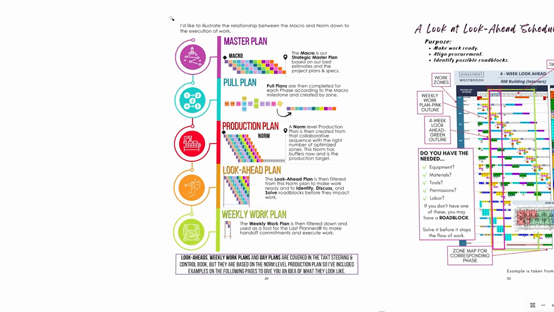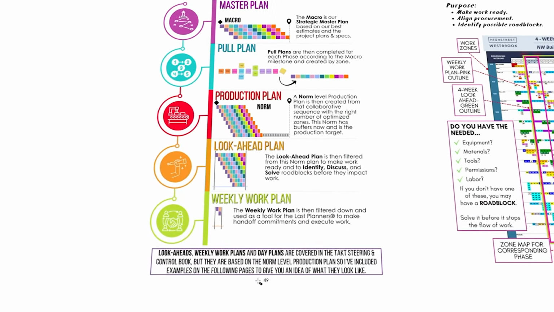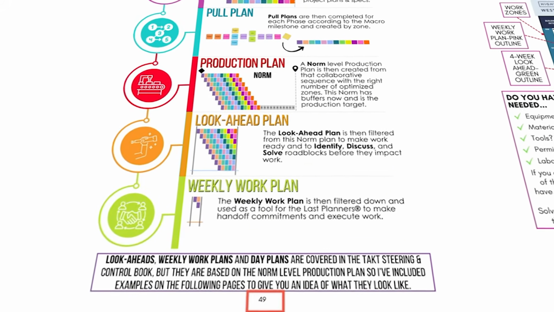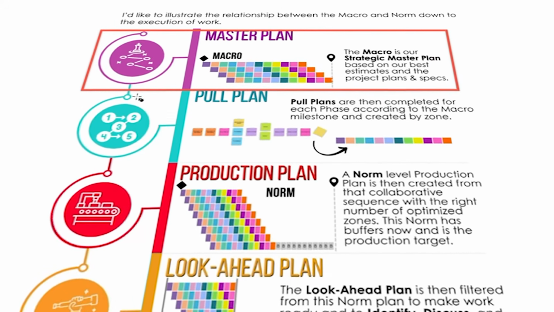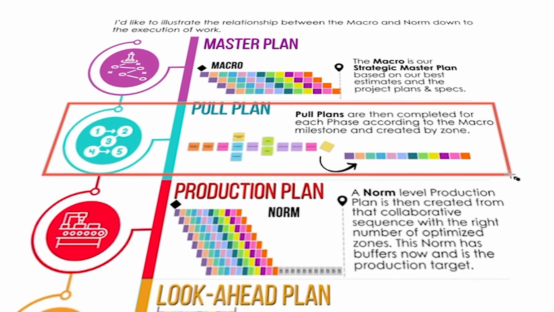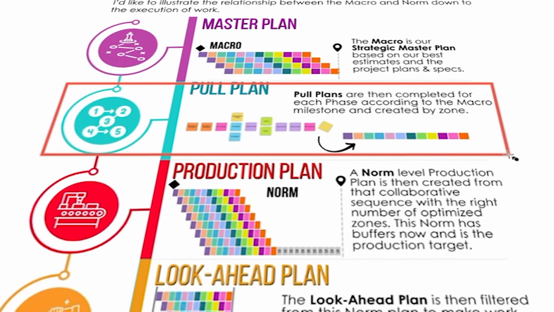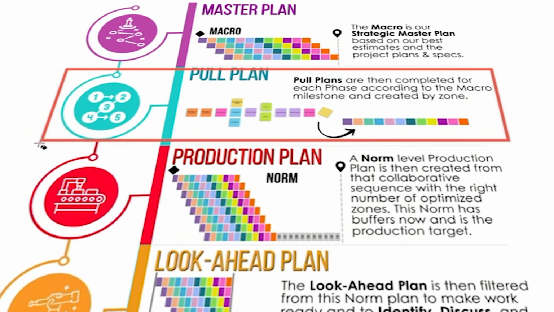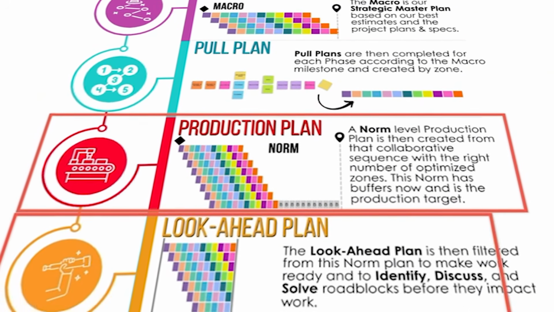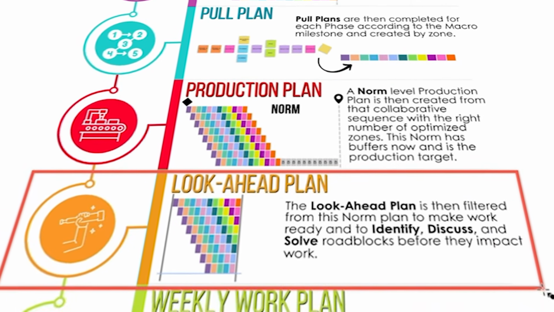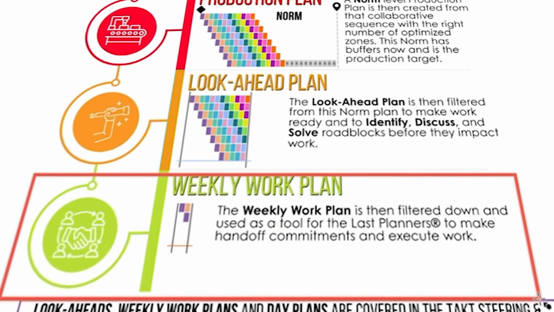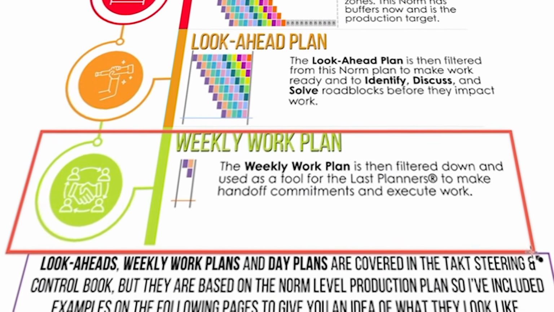So this is an image that Kate updated in the recent book on page number 49. It's quite remarkable. I really enjoy it on page number 49, where you have your macro-level takt plan to set your promise. Then you pull plan phase by phase. And guess what? If you have your macro, you don't have to stress about going too fast. Just pull plan naturally phase by phase when you have trade. Then you're able to create your production plan up to the milestone and gain buffers, filter out the look-ahead and be able to make work ready and see and remove roadblocks, and create a weekly work plan from the filter. You don't have to waste trade partners' time. It's already there. Make adjustments as you want.